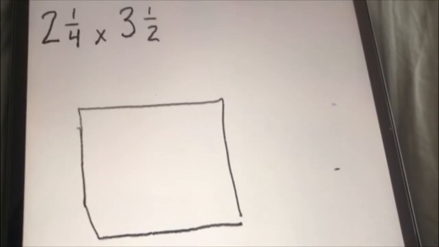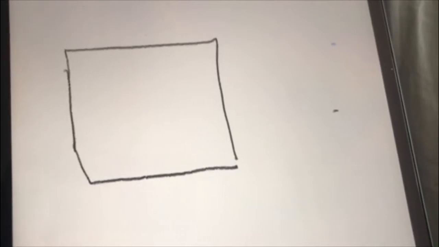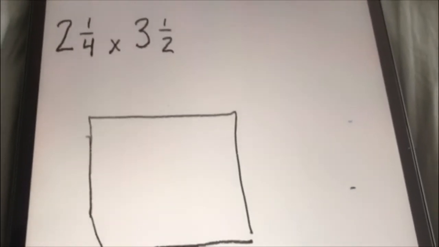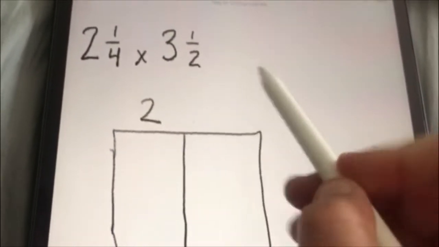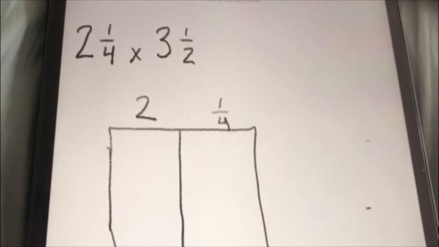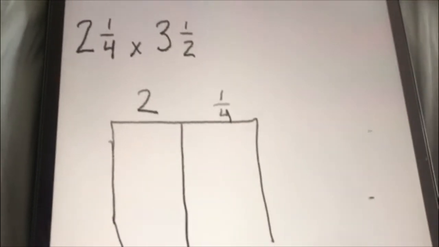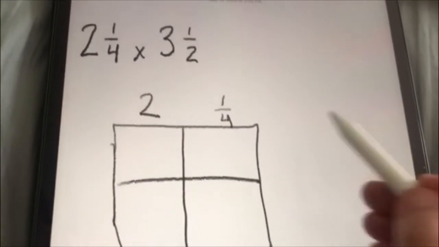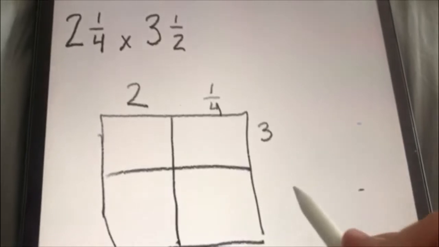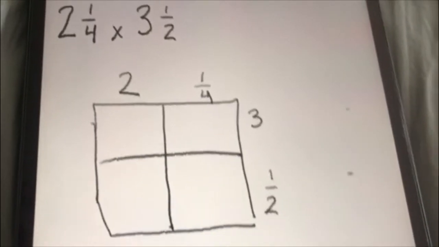Okay, so again, I have my box here, which kind of represents, some of you maybe have done the box method before, but it's kind of like that break apart method that we used at the beginning of the year when multiplying whole numbers, okay? So I'm going to go ahead and write break apart 2 and 1/4 here, okay? And I'm putting a line down the middle to kind of separate them, okay? So now going this way, I am going to represent breaking apart 3 and 1/2.